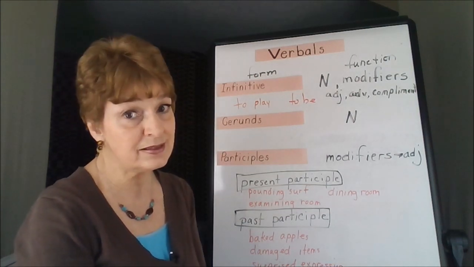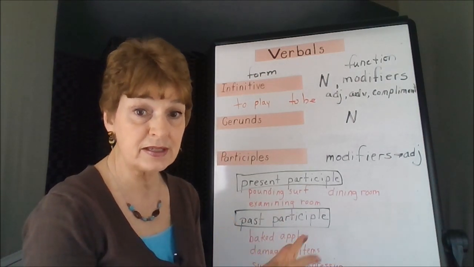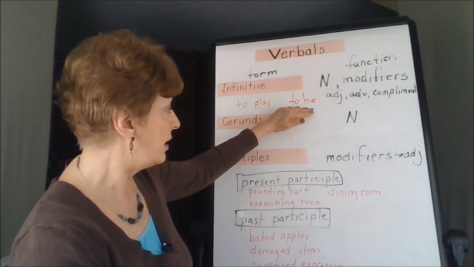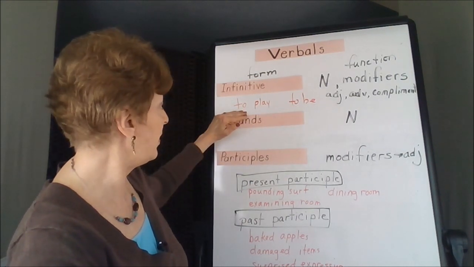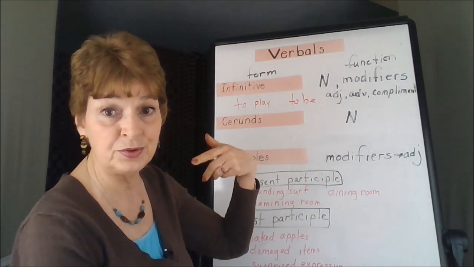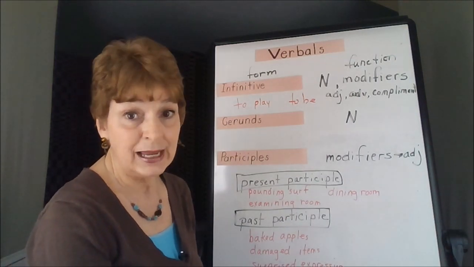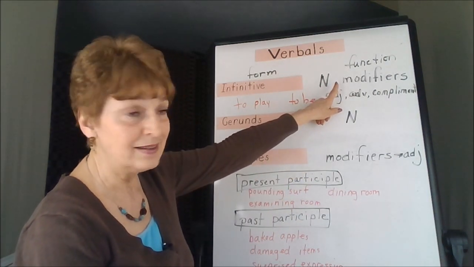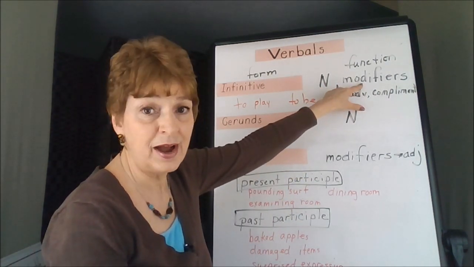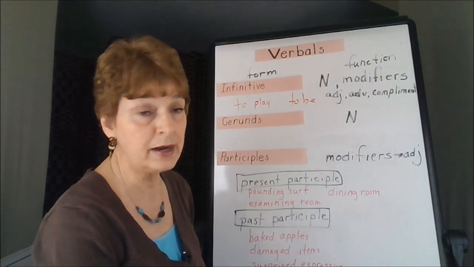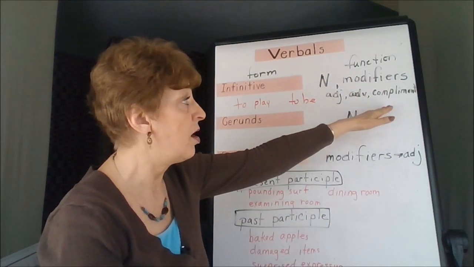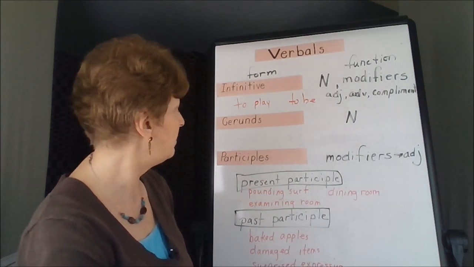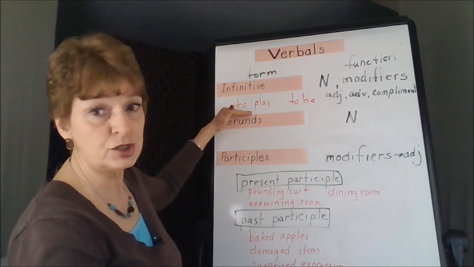Remember that all sentences and clauses have to have a subject and a verb component. So when you're looking for the verb in the sentence and you come up with a to play or a to sing or to read, that can't be the main verb. That's the infinitive form that functions as a noun or a modifier. When we talk about modifiers, we're really talking about words like adjectives and adverbs or complements. Those are all functions of the different parts of speech. Infinitive form begins with to.